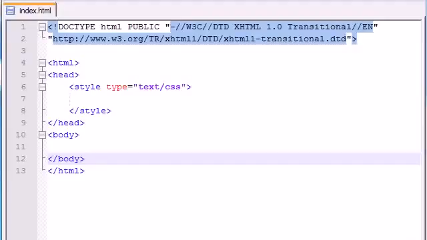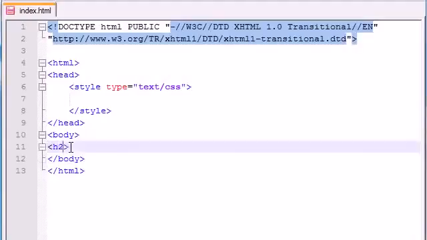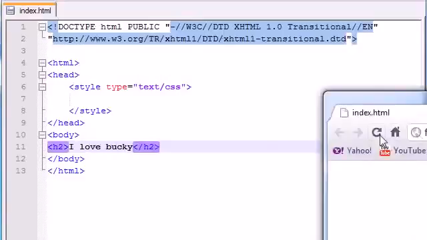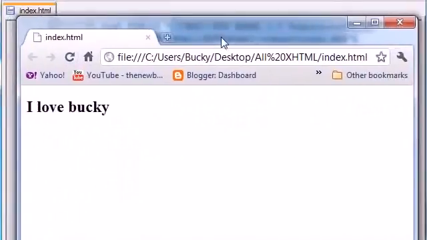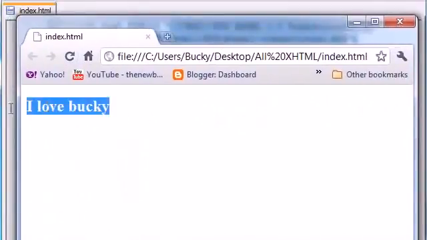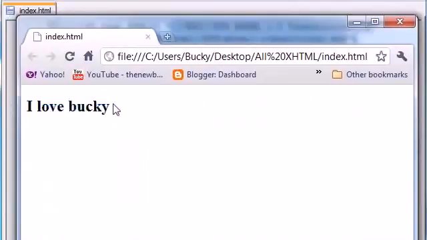Whenever you have an element on your screen like a header, let's go ahead and put a header 2 and let's write I love Bucky. That's good enough. Let's go ahead and check this out right now. Whenever we have any element on the screen, we look at it and say, oh, this is nice. Text on the screen. That's all I see. But check it out, and here's where I'm going to throw you for a loop. This one element actually consists of 4 different parts.